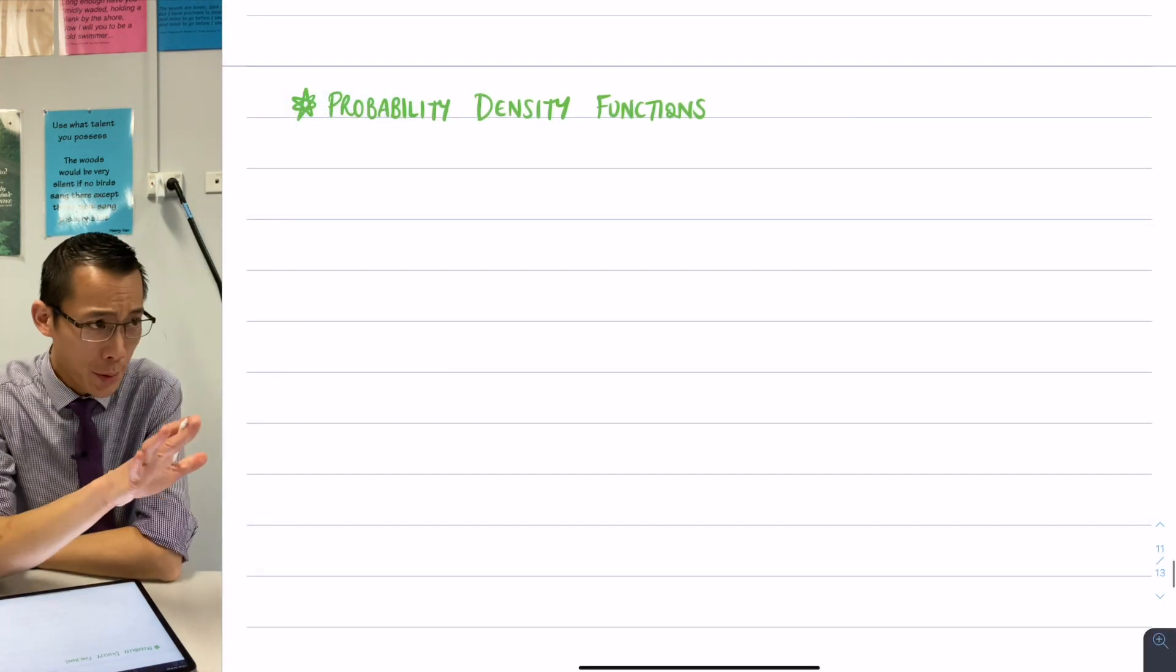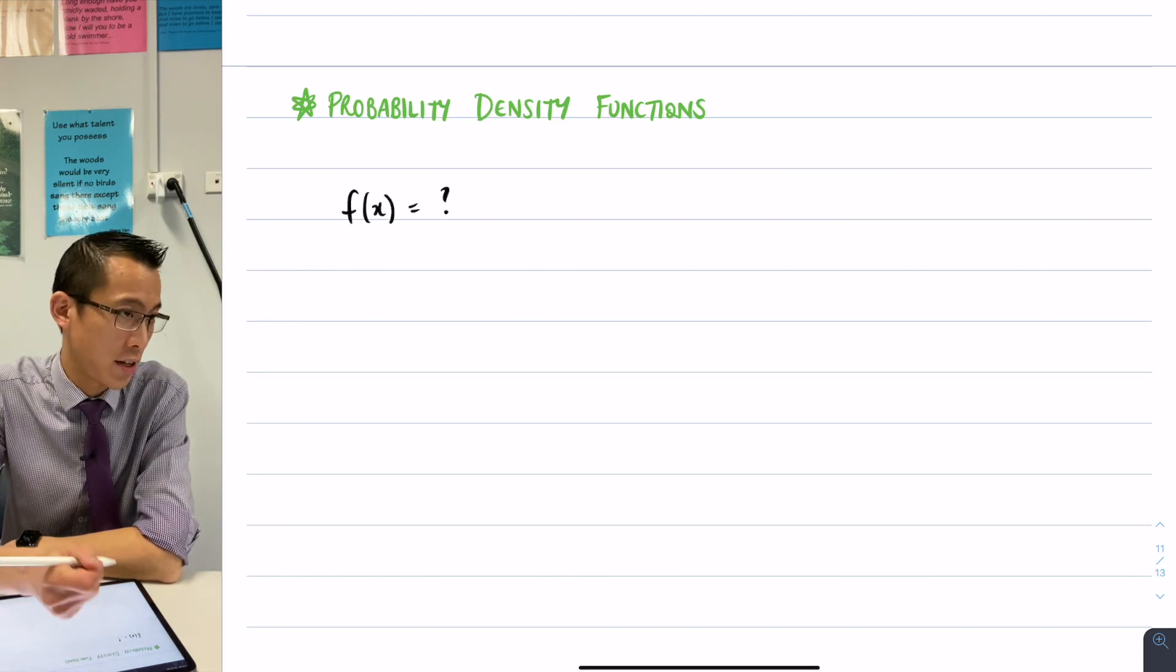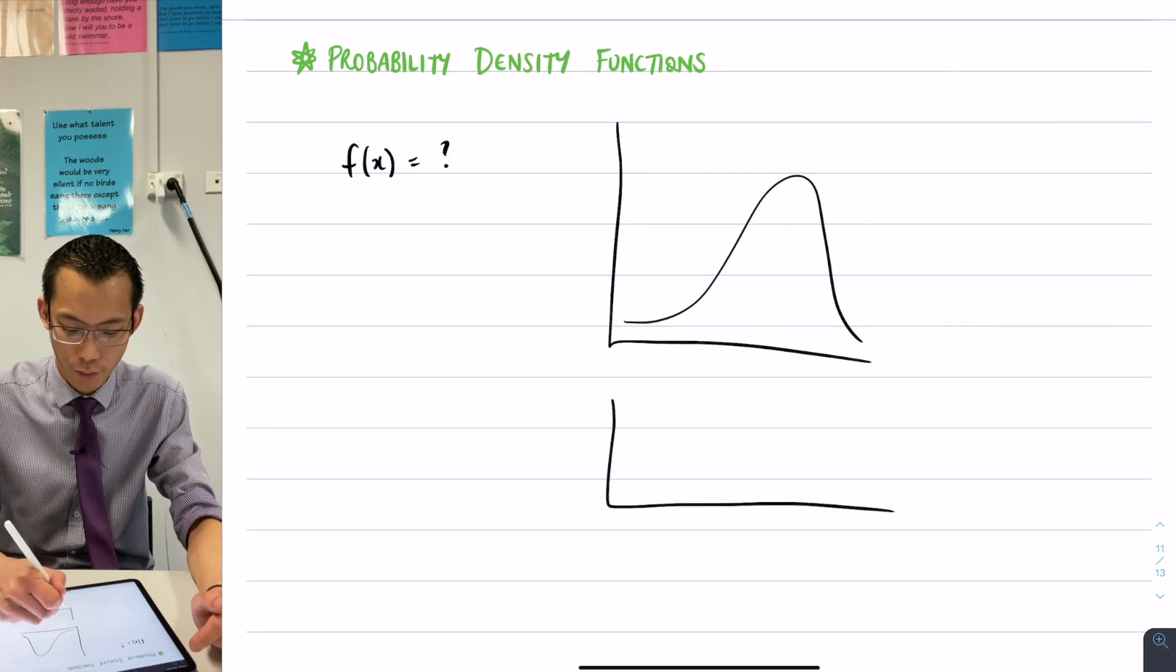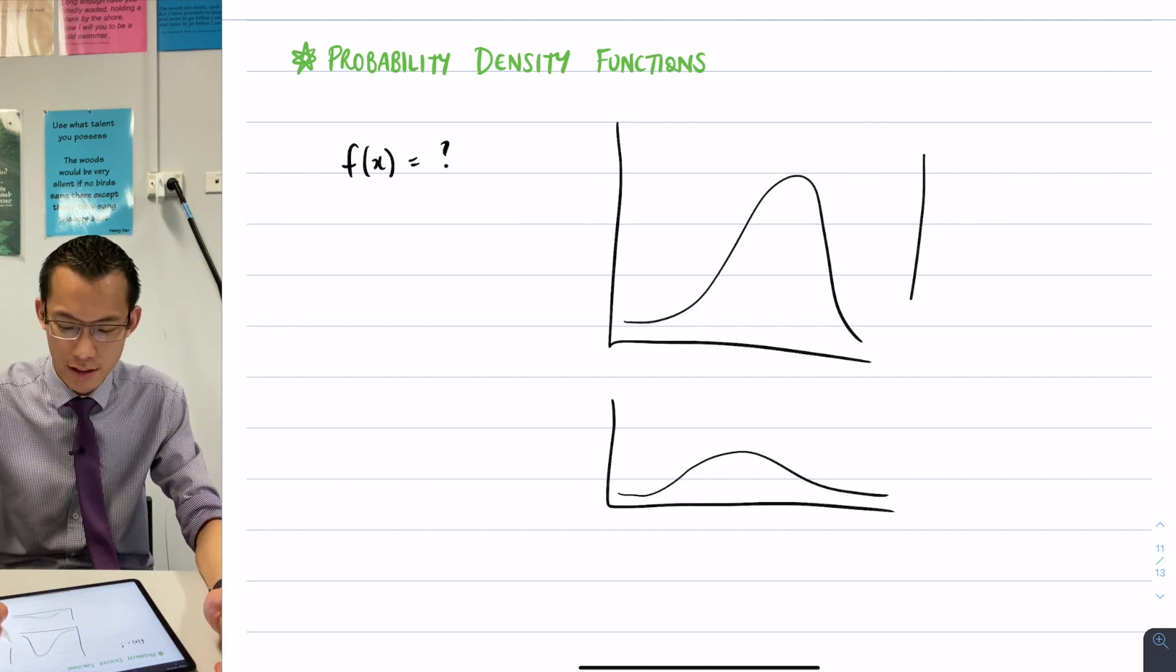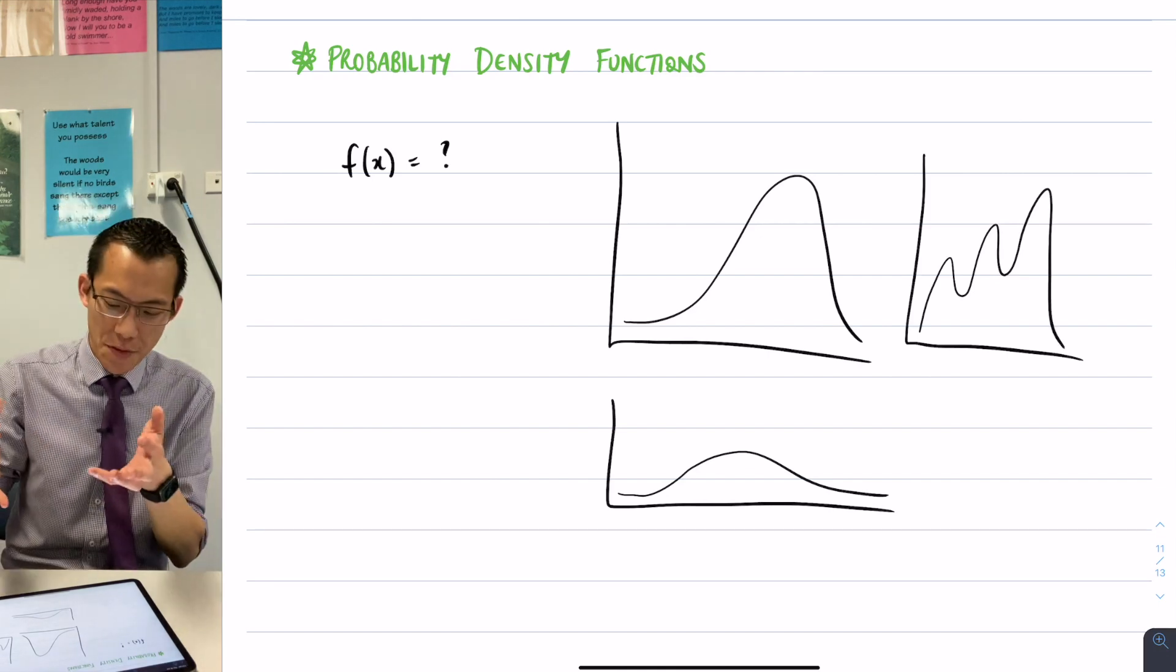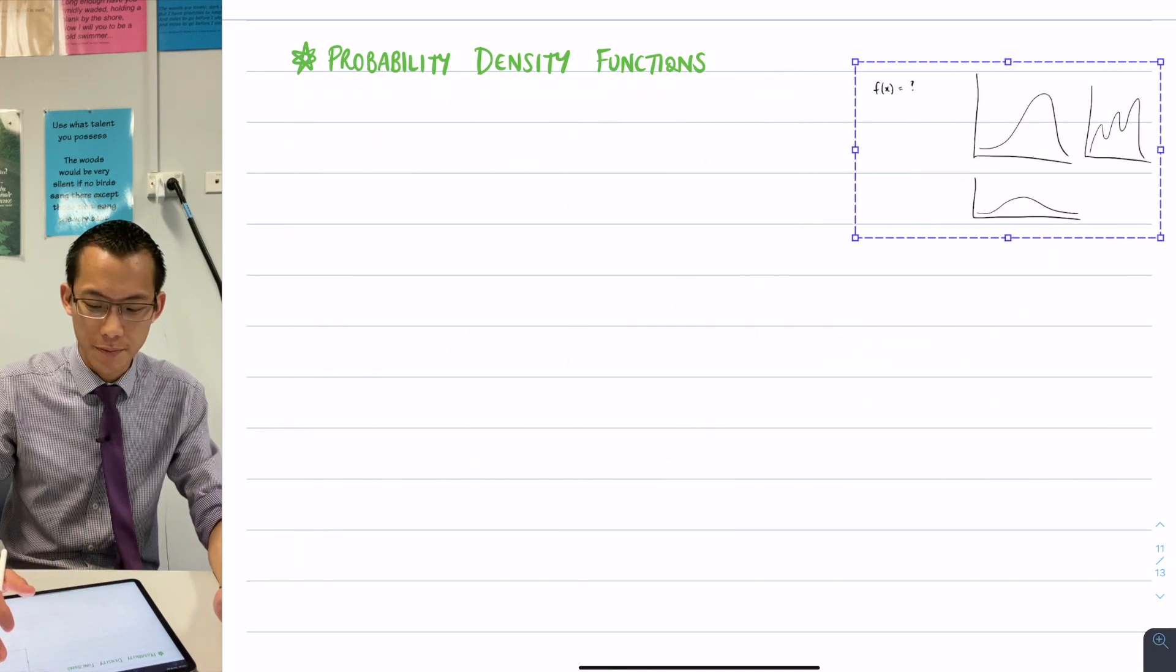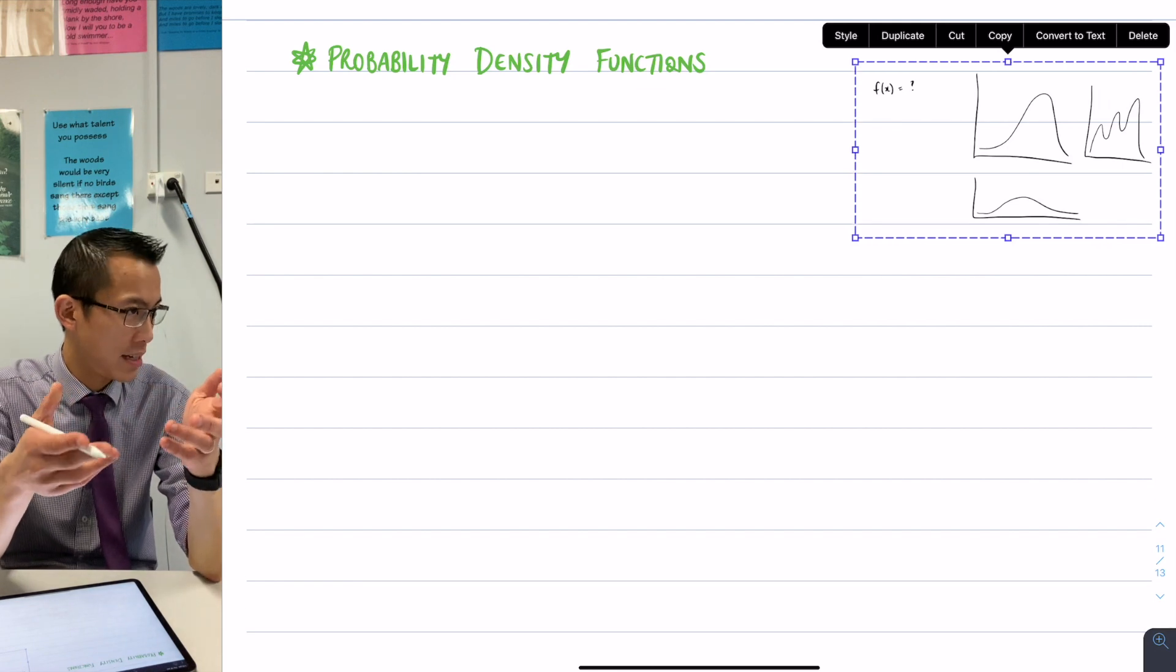Now probability density functions, the f(x) that we choose, they really can be all different kinds of things. So for example, we had, you know, this is the kind of shape that I gave you of the heights, but that sort of dice situation before, it looked more like this, right? It was lower, it was more symmetrical, you might have weird other kinds of continuous random variables that do this, right? There's no reason why you can't have data that behaves like this. And so all you need to do is pick a function that is appropriate to that, right? Except that you can't just pick any function, because this is a probability function, there are a couple of conditions that need to be satisfied.